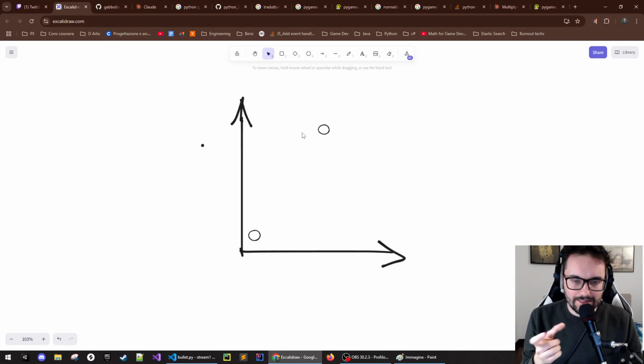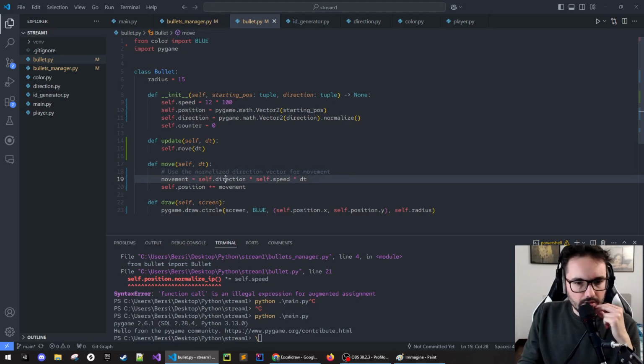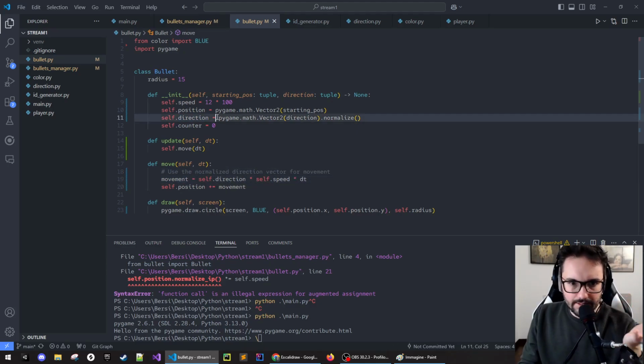We need to normalize not the position, but the value that we are adding to the position, which is what Claude did. Claude normalized the direction, which is not clear to me, honestly. Direction for me is not clear, by the way.